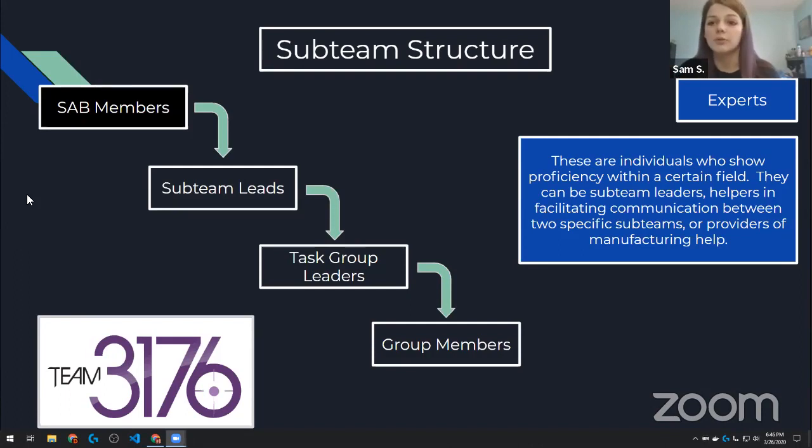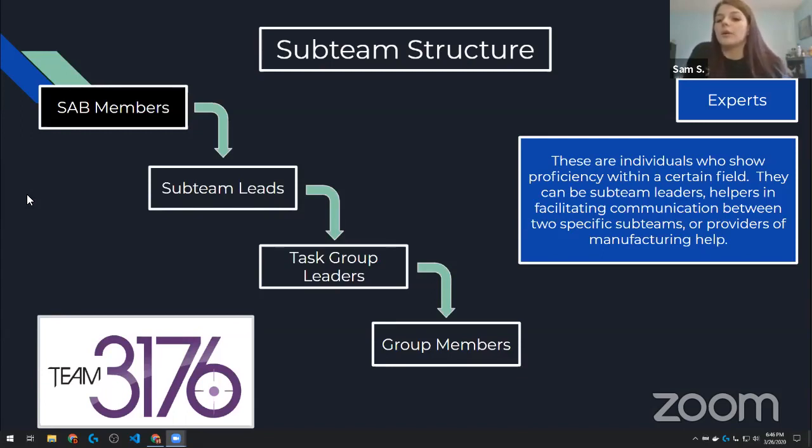Establishing that early on was really important, especially when build season came around, just to make sure that those end of meetings that I was talking about earlier did have the correct information, and that way everybody was represented, especially if somebody had to be absent or anything else were to occur where there was an issue or a problem or progress that had been made up to that point.